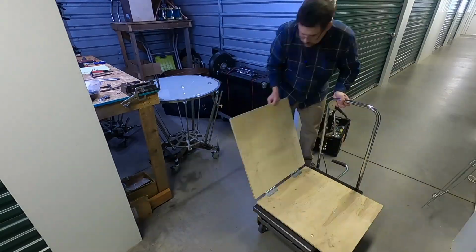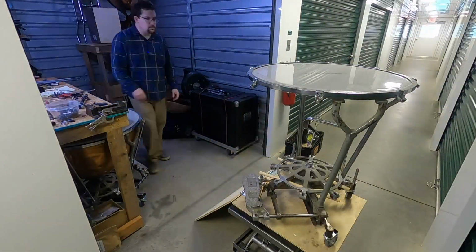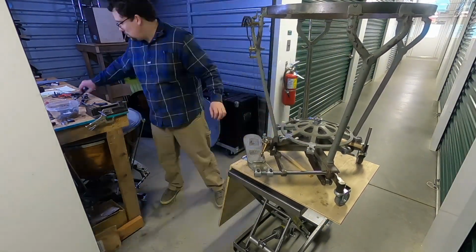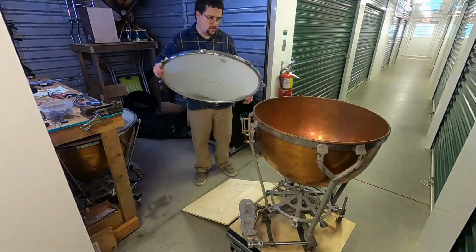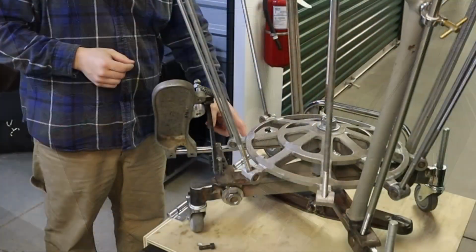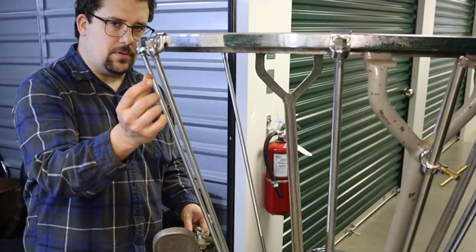So the next step is to reinstall the struts that have the tuning gauges installed on them. I'm going to take the tension rods off, remove the heads, temporarily reinstall the bowls, get everything put back together and fairly aligned. And then I'm going to make a template for the activator arm, which goes from the rod, or rather the shaft down here, up to the tuning gauge.